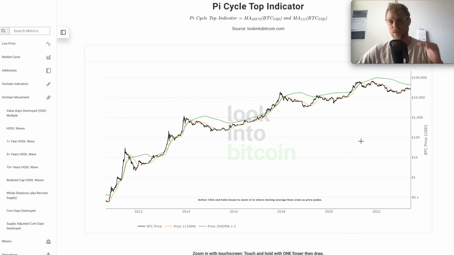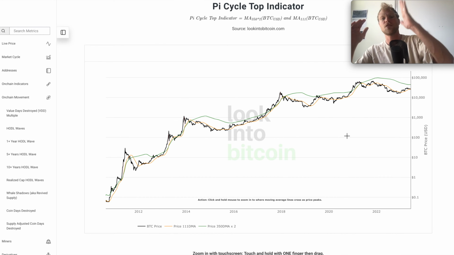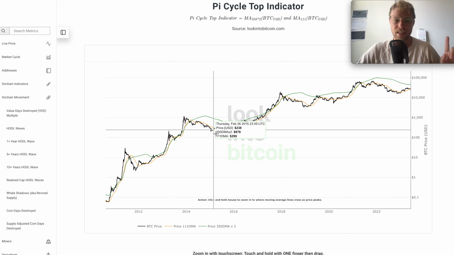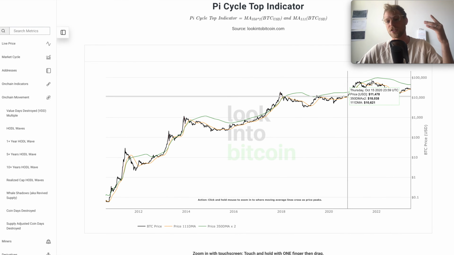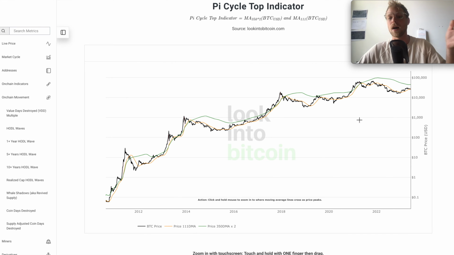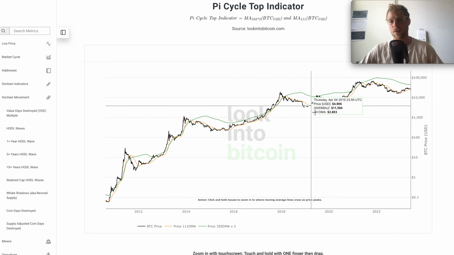And then the 111 moving average is more focused on shorter term time frames. So when on shorter term time frames Bitcoin is accelerating, this thing goes up, right? So we need these high accelerations for it to cross above that green line. At a certain point, when we are seeing that acceleration deep in a bull market, it crosses over the green line, and maybe coincidentally, every time we see that cross, Bitcoin tops out.